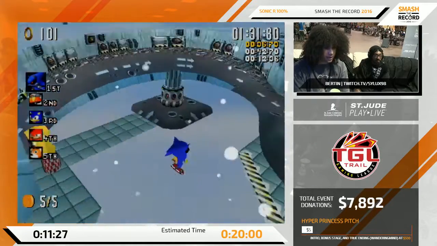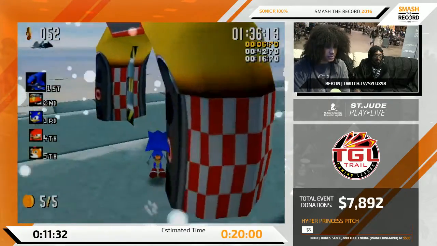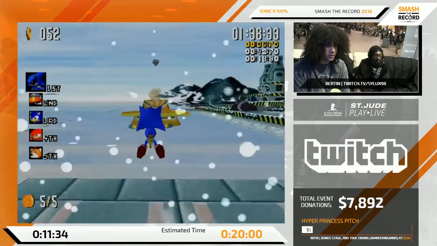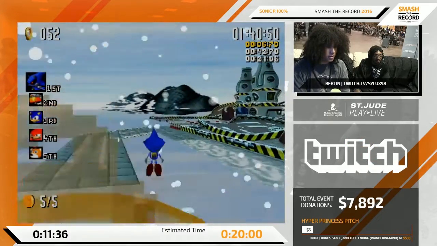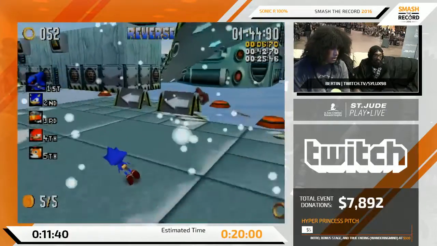And I got 100 now. So the other emerald door is here. It's just like the last one. It shoots out of a boat instead this time. Got it. All right, so that's everything. So now, I'm gonna get out of here.